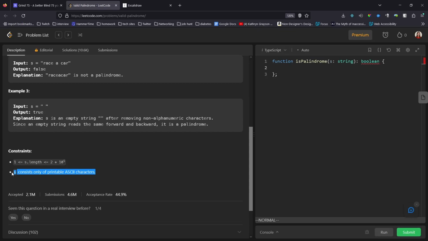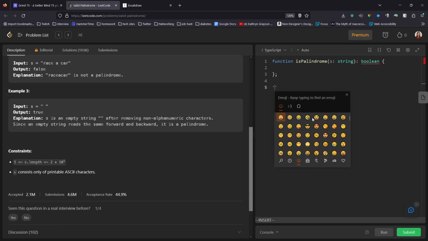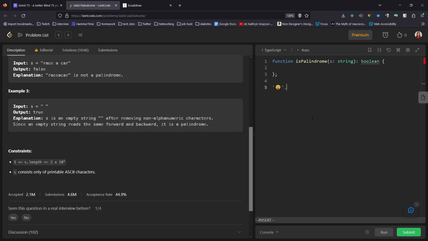But even if we did, we could get around it by just using the spread operator, or splitting without the empty string to get our characters, or just not using the split method at all. And just for an example, if we decided to do happyface.split like this, I can console log this and see what it does.